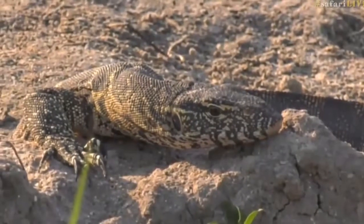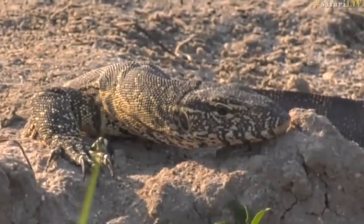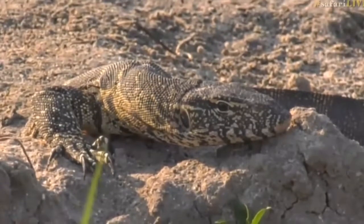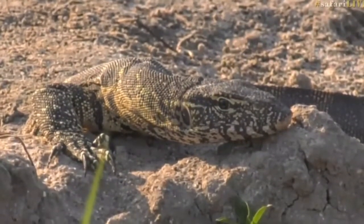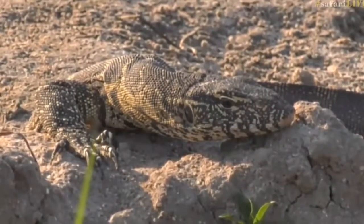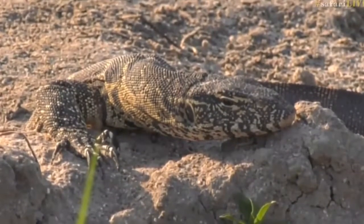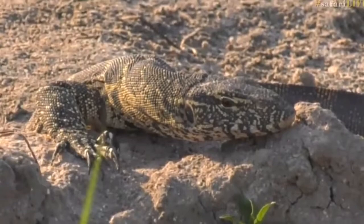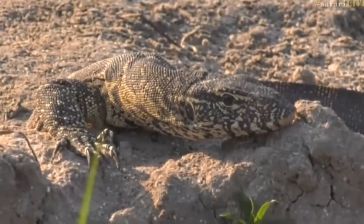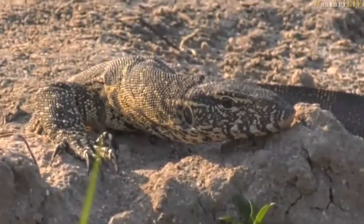Look at the size of those claws. Aren't they amazing? You would think for a lizard they wouldn't have such big claws. They almost rival that of some of the cat species. A leopard claw would be probably of a similar length — maybe a little bit bulkier than what the monitor lizard's got, but similar length. And they need that to be able to grip on sand and when they climb trees. Monitor lizards, both rock and water monitors, are very good at climbing any type of tree. Those claws help just to grip and climb, much like we see with the leopard's claw and even lions when they climb from time to time.